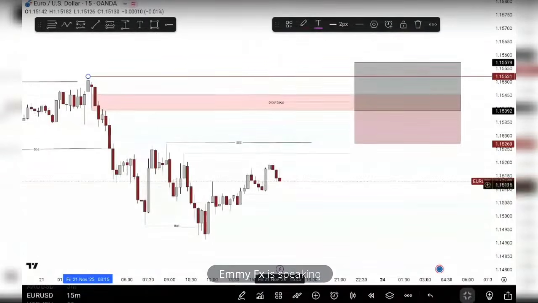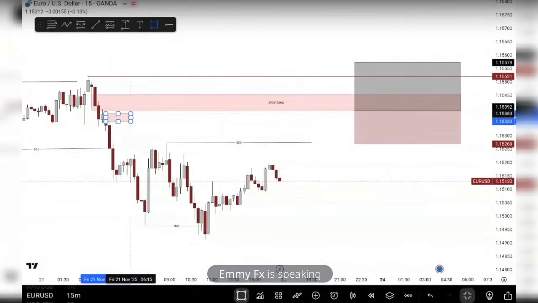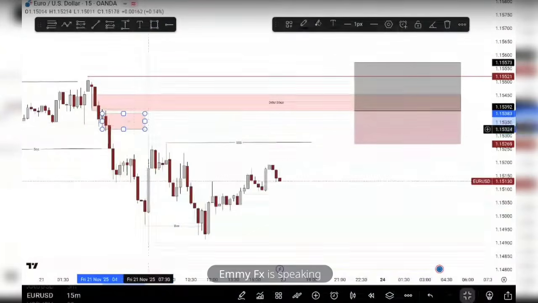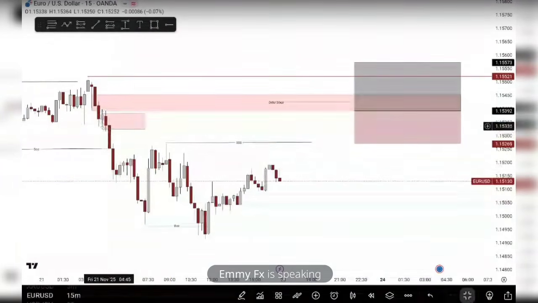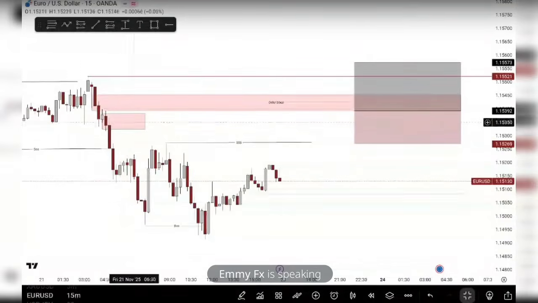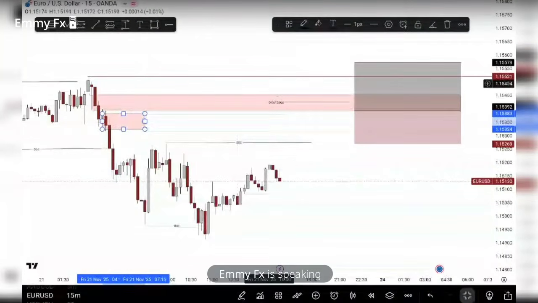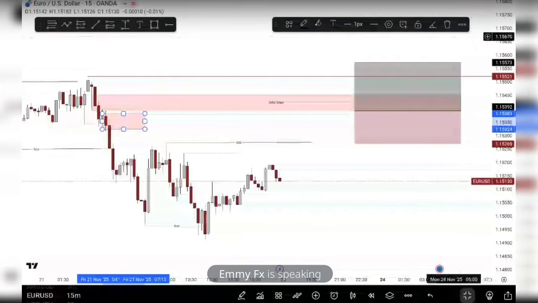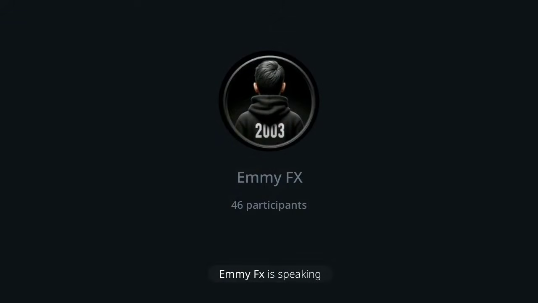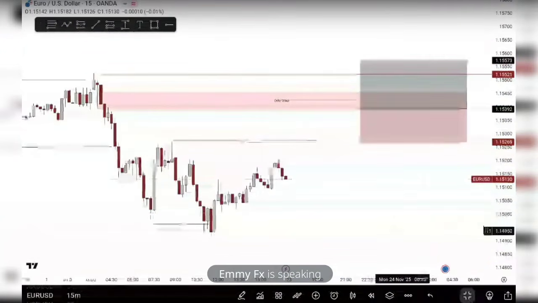The reason you might want to use the other one is that price could react from this other block to the downside. But since we are not watching price, let's use this other block. If price reacts from here, it's fine. But because price wants to seek out liquidity from here, we have that before going to the side.